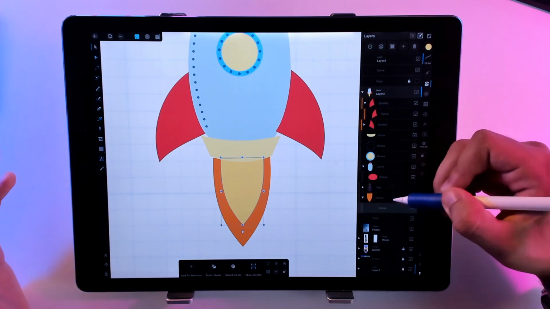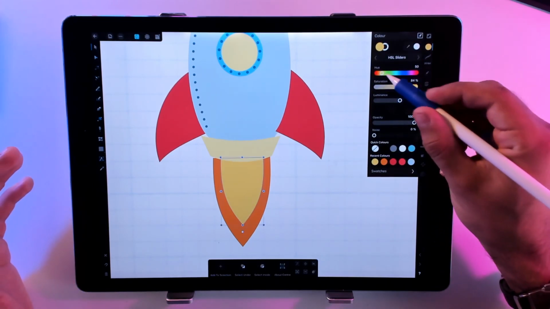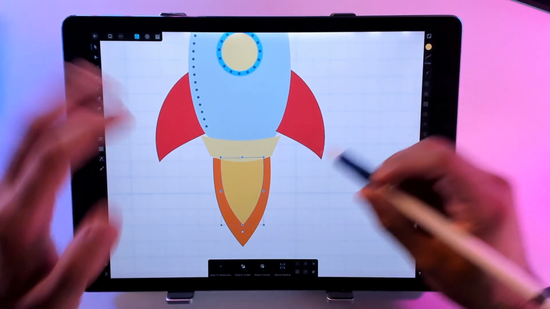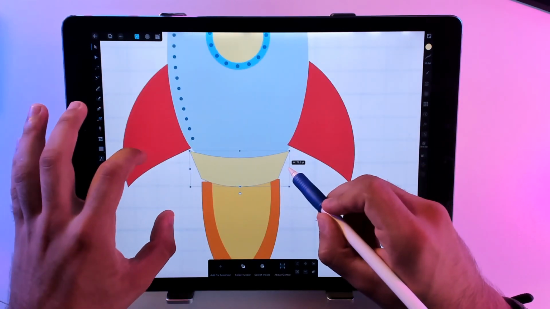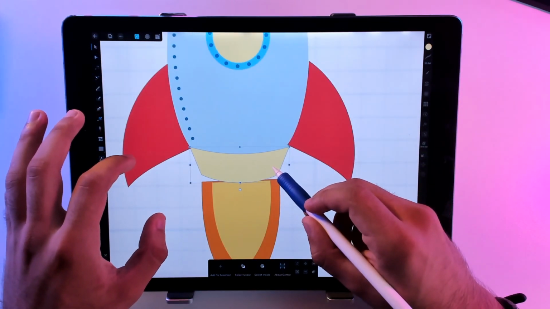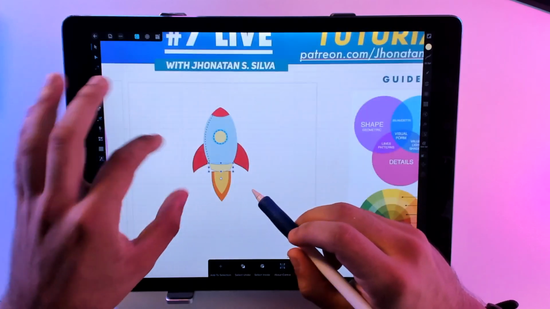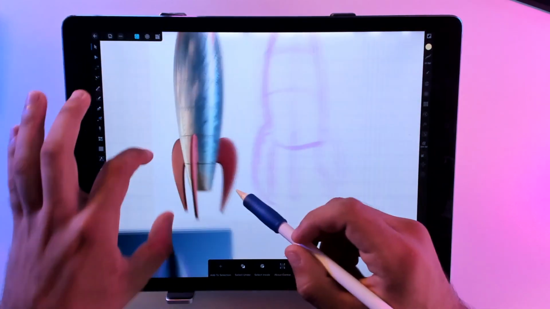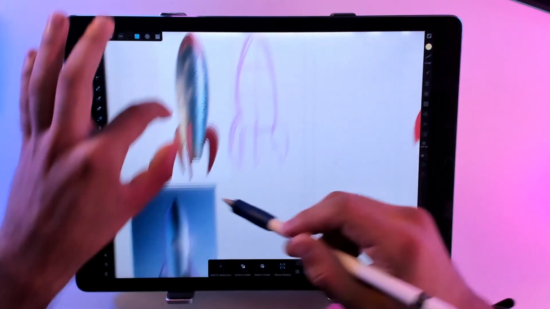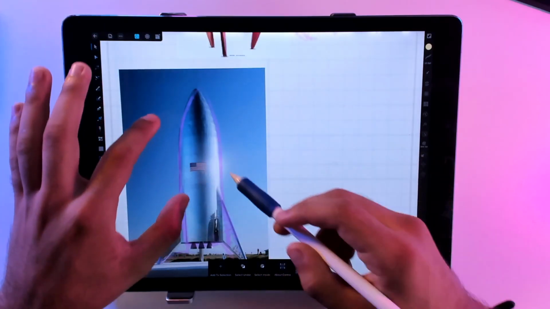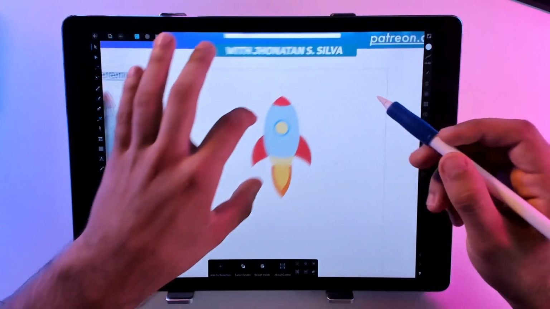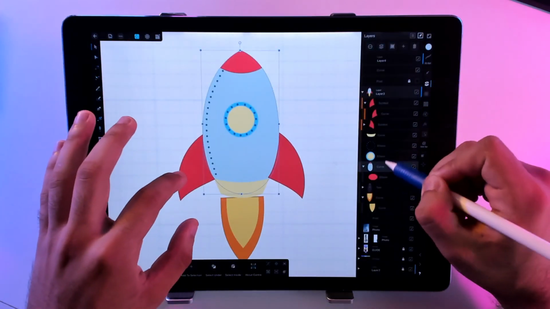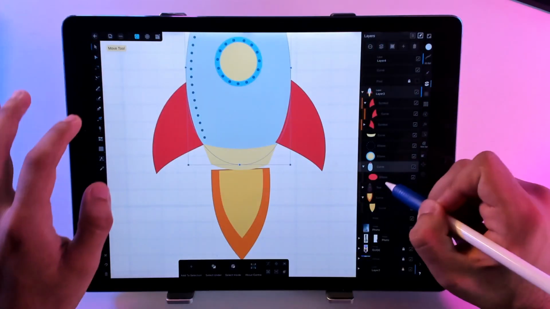This demands a lot of practice, of course, because the more you practice, the more you draw and create, the more visual labor you have to bring solutions. And of course, always try to look at these references, as you can see here, so you can have more ideas. But let me just adjust these shapes.